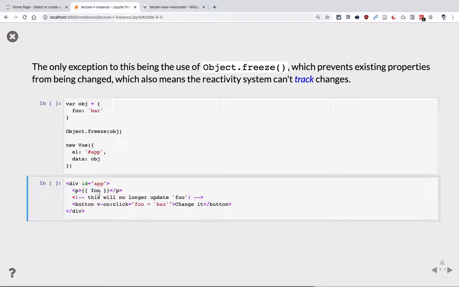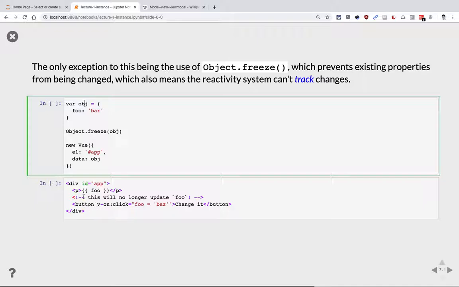Okay, if we look at this simple example and this cell here, we defined a div which has the ID called app, and inside we want to use a Vue template which references foo, which will be something inside the Vue instance object. If you look here, the Vue instance will link to this div, and its data part is the object defined here, which only has one attribute, called foo, and its value is bar. So this is all fine, except this line says Object.freeze, and then this one will not be allowed to be changed or updated anymore.